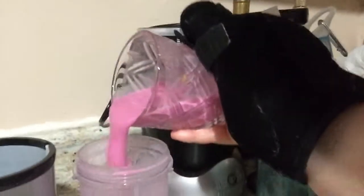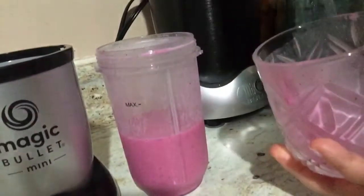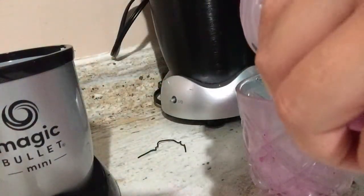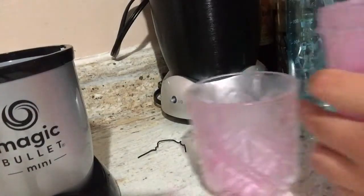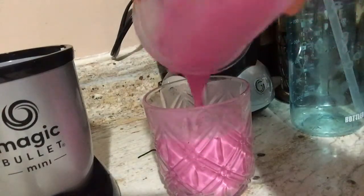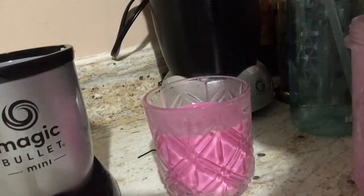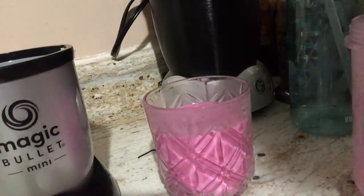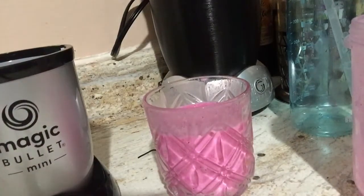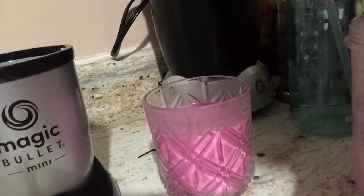I'll pour it for you guys. There might have been a chunk there — I was staring at the camera so I couldn't really see that too well. It looks like there's a chunk of banana or something in there. But I'm very excited for what happened here, because even with the Nutribullet I sometimes do get chunks with the bananas. But it seems to work really well, and this is a great way to control your portion size too.